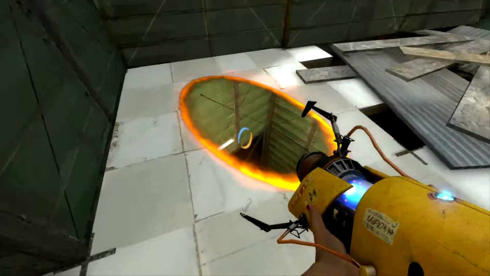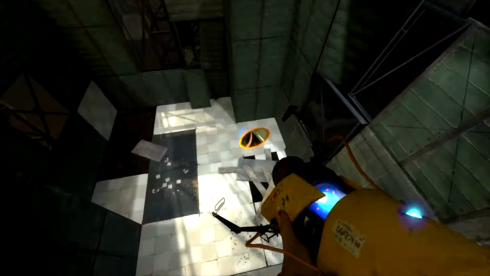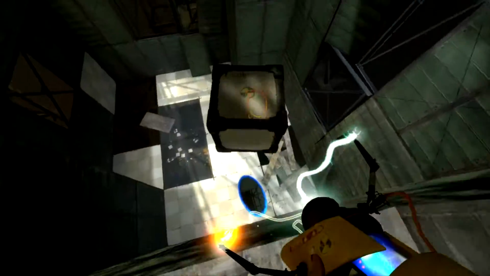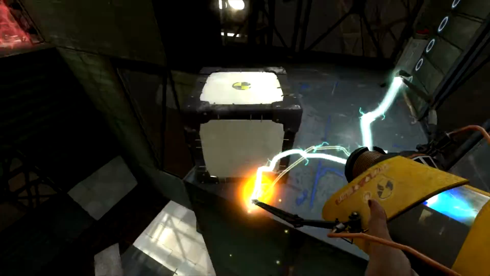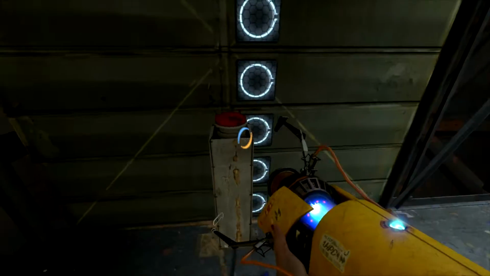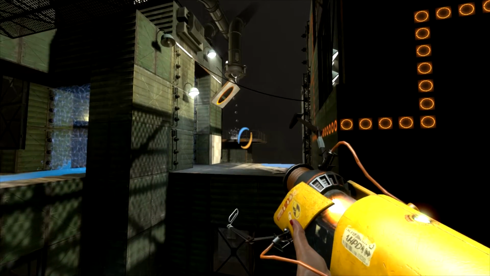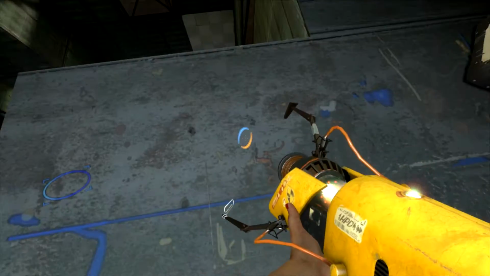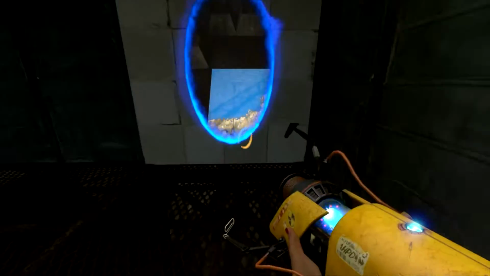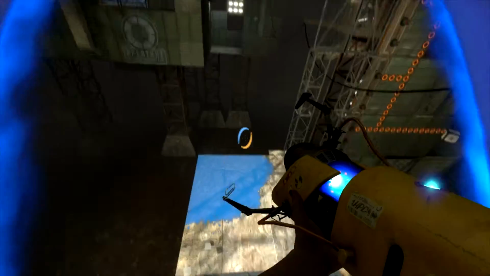Okay, we obviously need the box, and we obviously need to go down. Orange portal there, blue portal here, box. Ha! What do you do, button? Alright. I'm gonna leave the box here. Let's take a peek through here, shall we? Alright, that gets us. Looks like the exit.